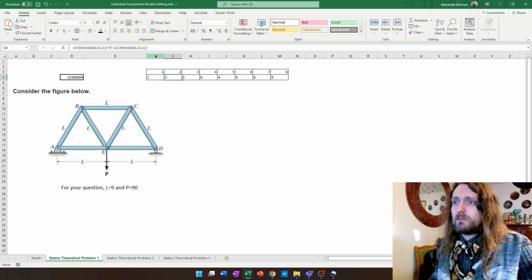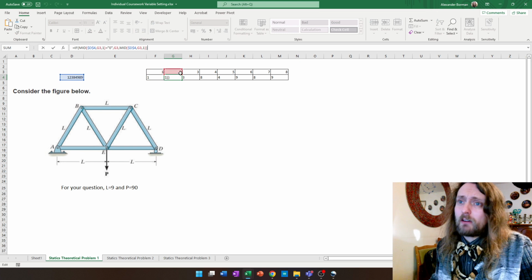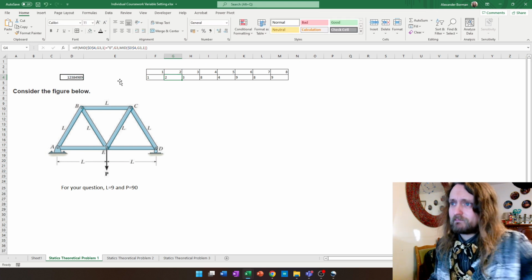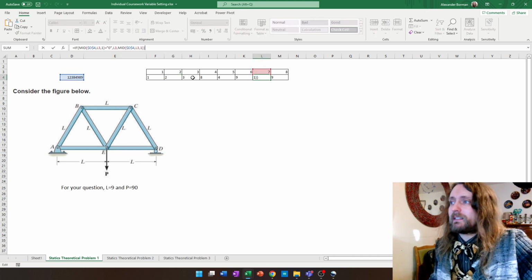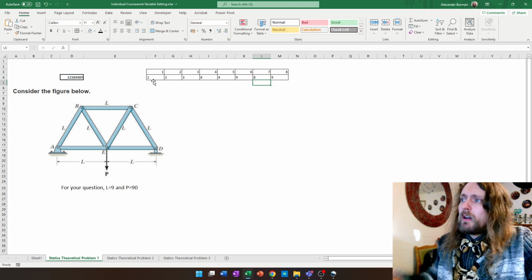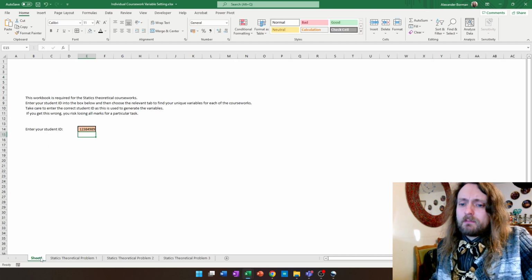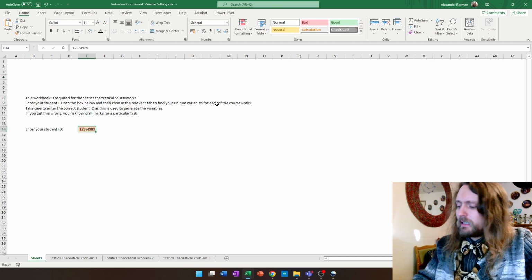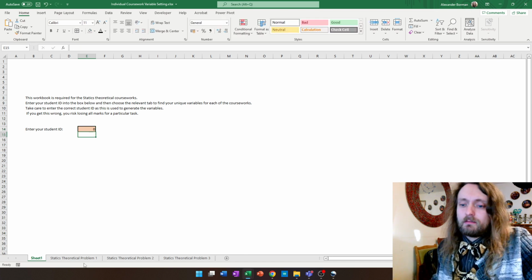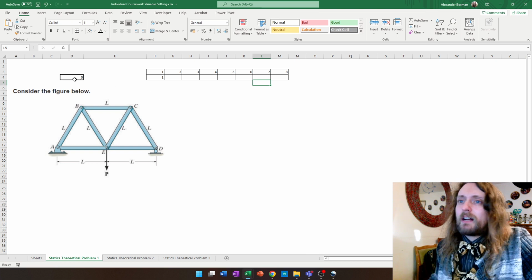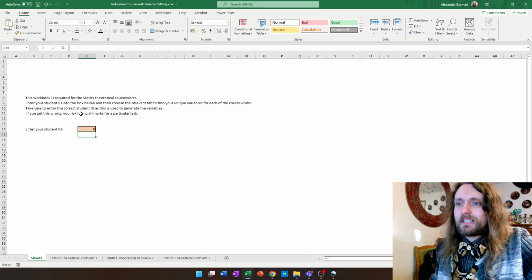If I look at the next one, it is exactly the same thing, apart from it's looking at the second character of the student ID. And again, all the way to the end, the third, the 7th, the 8th character. What that will do, if I go back to my sheet and put in an 8-digit number, of course it's going to put 8 zeros, isn't it? Let's change that.